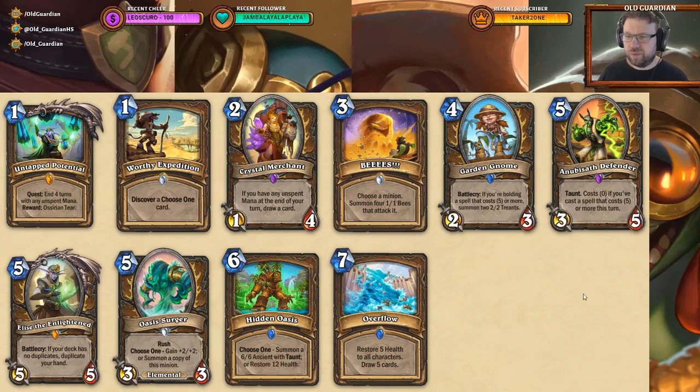Then we have the Anubis Defender, 5 mana 3/5 taunt, costs 0 if you cast a spell that costs 5 or more this turn. So you Nourish and you get to drop some 3/5 taunts on the board. I mean, that's really good. Solid card. Then there is the Druid Highlander support card, Elise the Enlightened, 5 mana 5/5 battlecry: if your deck has no duplicates, duplicate your hand. This could go into just about any sort of archetype.